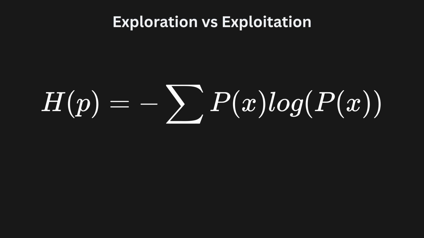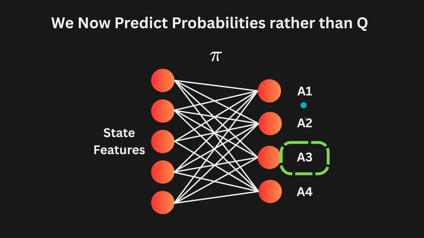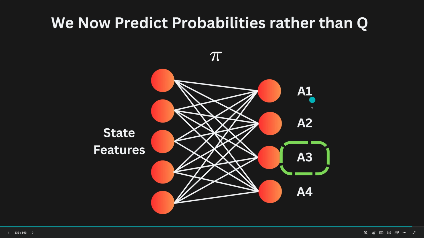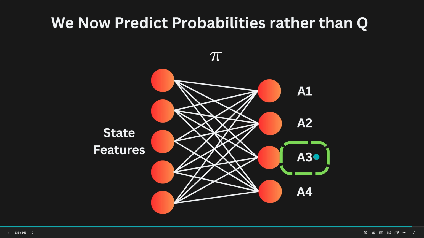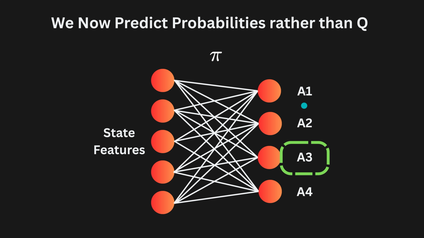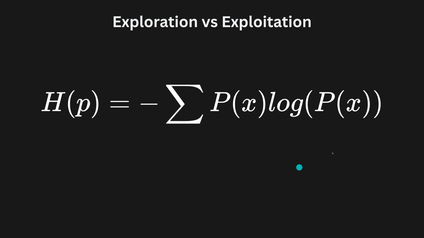Next thing, exploration versus exploitation. If you remember again, an important part of reinforcement learning is to make sure, at least at the beginning of training, we spend a little bit of time exploring the environment. Because if you don't explore the environment, then you don't really know what all the possibilities are. One thing we can do is, because we have a probability distribution at the output of our model, the closer our output distribution is to uniform, right? If there are 4 options, each has a 25% chance of happening, then you're essentially randomly selecting. Everything is random. And entropy is maximized at uniform. Uniform distributions have the most entropy possible because it's the most random possible.